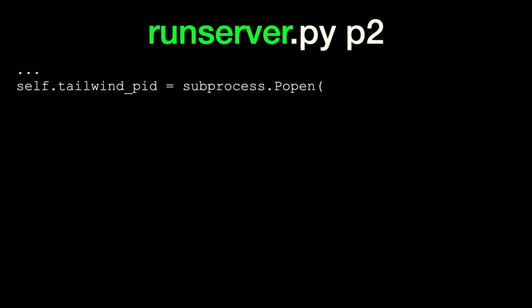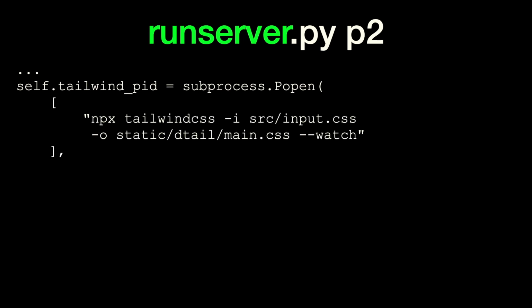And then whatever process we want to call, we'll use subprocess Popen, so we open a pipe. And here we can for example call Tailwind to watch and build our CSS at the same time we are running the run server.